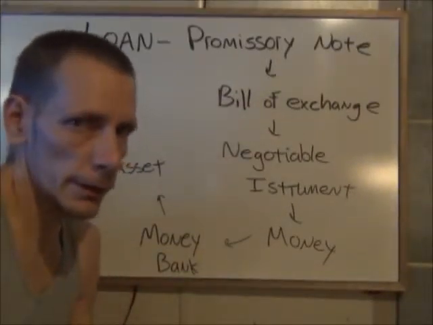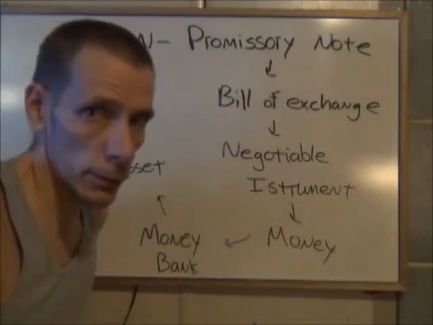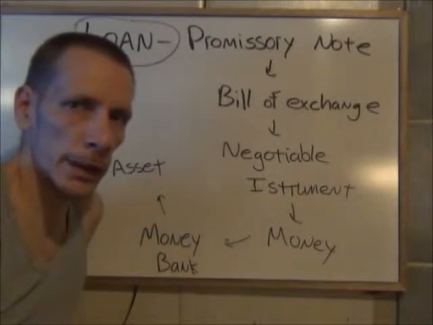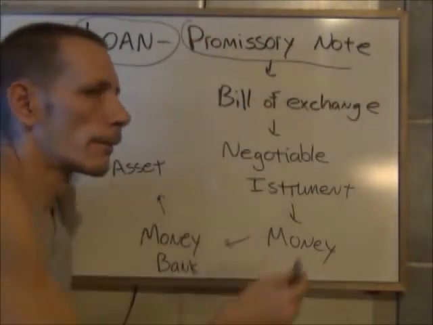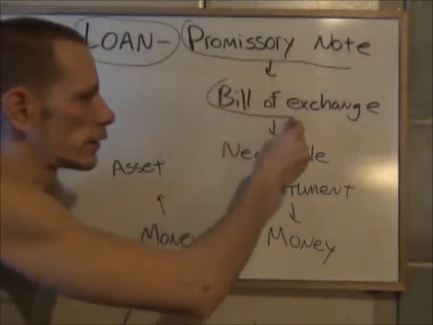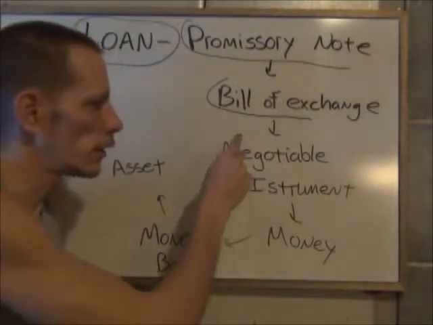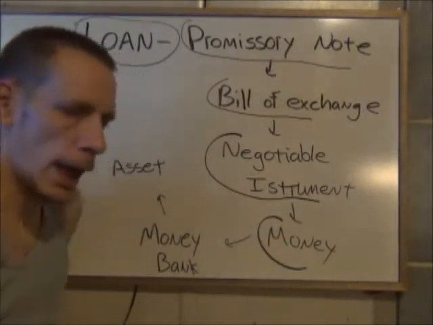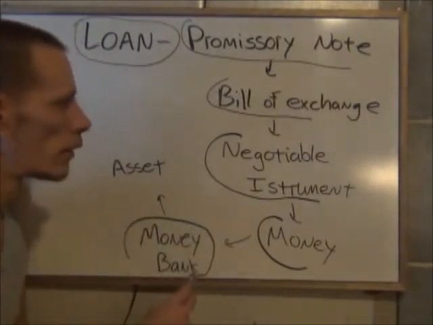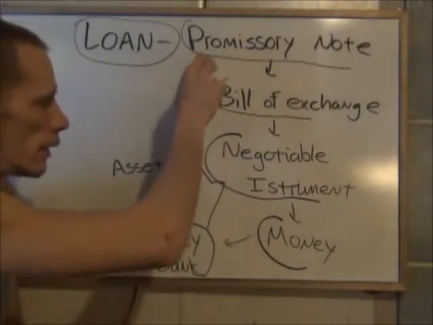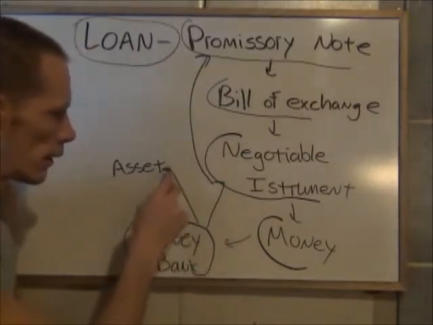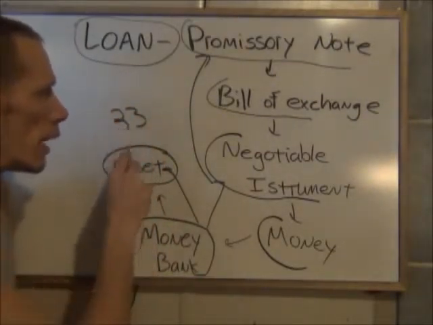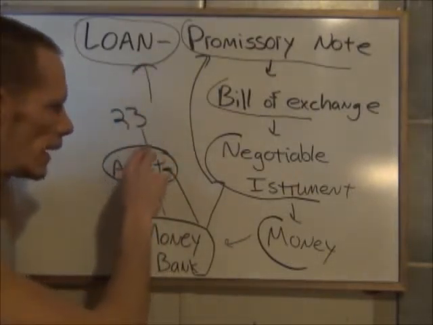So the final rundown on all this is that we, as people, persons, human beings, men, women, we go to the bank and we ask for a loan. And instead of getting a loan, what we actually get tricked into doing is creating a promissory note. And the promissory note is a bill of exchange. And the bill of exchange is a negotiable instrument. And a negotiable instrument is money. And we created money for the bank through our negotiable instrument, our promissory note. We created money, we gave the bank an asset. We enriched the bank. They then applied a multiplication factor of up to 23 times upon the original request that you made. So we gave the bank even a greater asset.